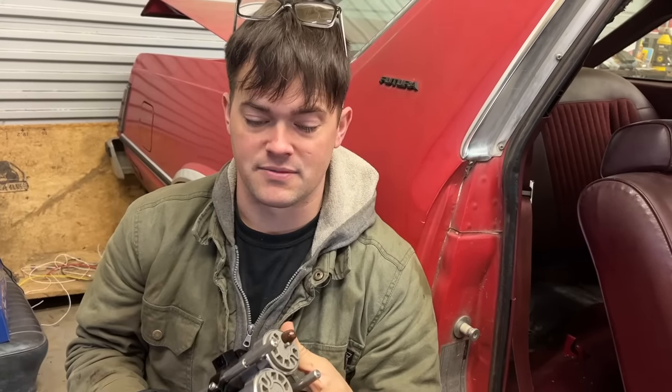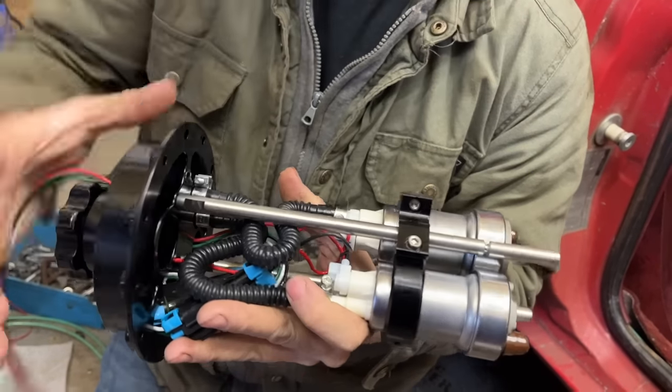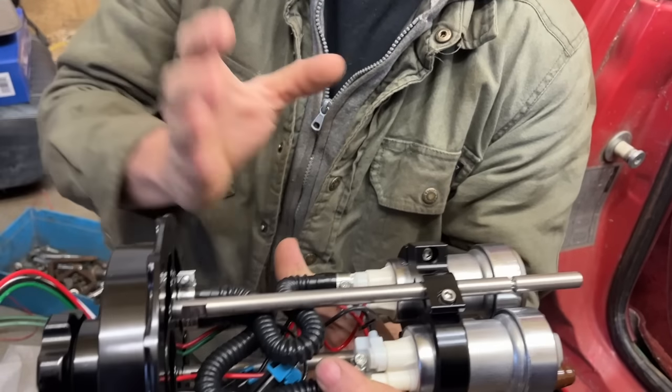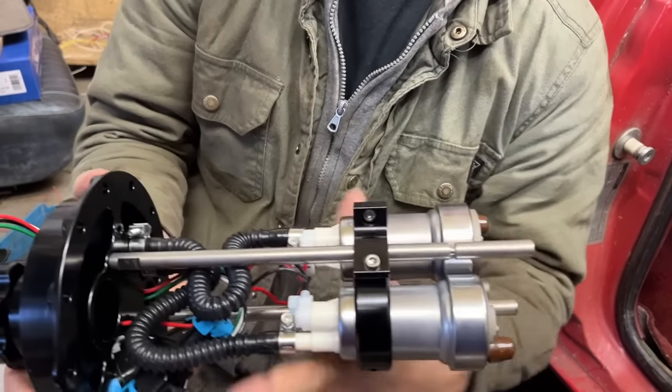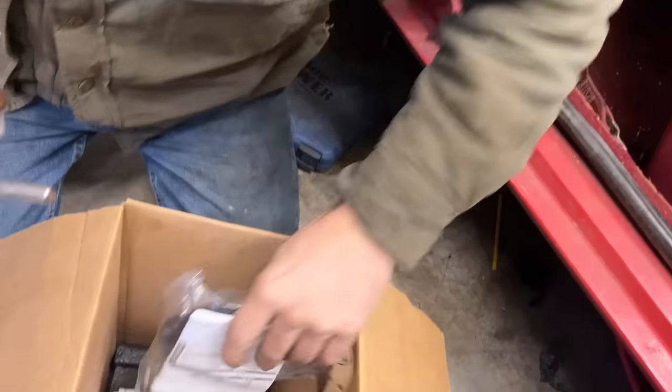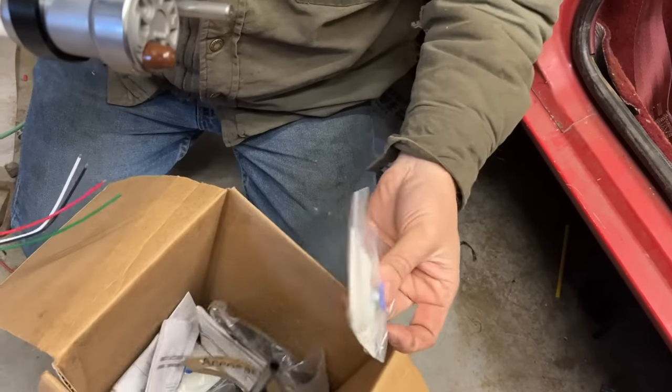I've seen some guys make up to like 800-900 horsepower with a single one of these, and we got two of them. Hog leg. Exactly. If you see, you can take this bolt loose and adjust the height of this. You can cut this rod off, and these hoses are flexible, so it's already pre-wired and everything. You can change it to whatever height you need to. Comes with a gasket, the retaining ring, your filters, and everything you need.